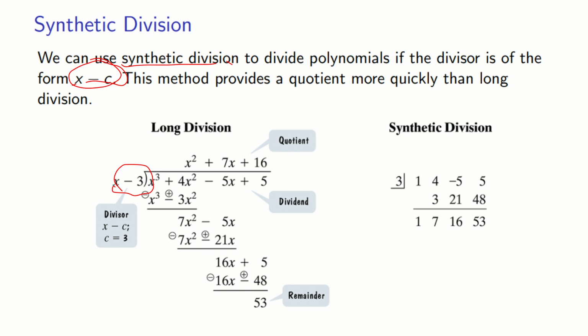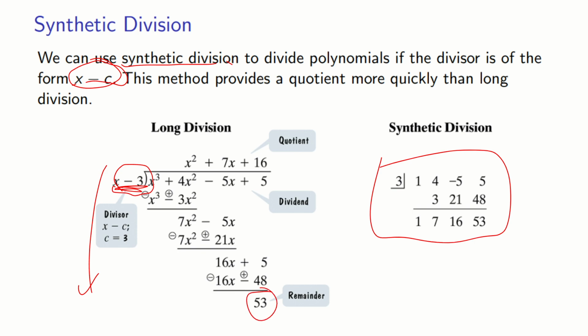But it's much quicker. So notice with long division, you're doing this whole page, right? Well, with synthetic division, it's nice, it's clean, it's tight. All right, it's good. So let's figure out what's happening here. Okay, so we are taking x minus 3. So in our long division, we're taking x minus 3, and we do the whole algorithm, and eventually we get 53 down here, which is our remainder.